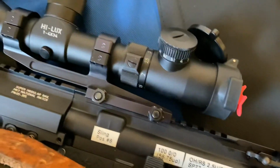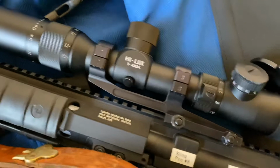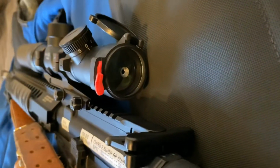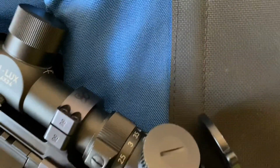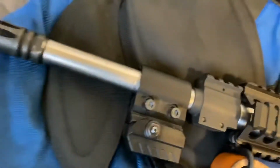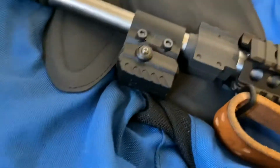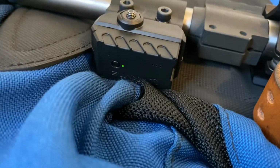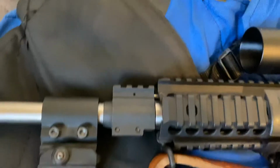The rifle itself, this one has a Hilux XTC30 on it. The scope does have a lens reducer in the back. It is set at maximum power, which is 4. Going forward on the gun, we eventually get to the nose, where attached to the barrel is a clamp that has a Picatinny rail on it that the Mantis X sensor unit goes on. And as you can see, the sensor unit is on, armed, and because the light is steady, it is connected to the iPad that is recording the shots.